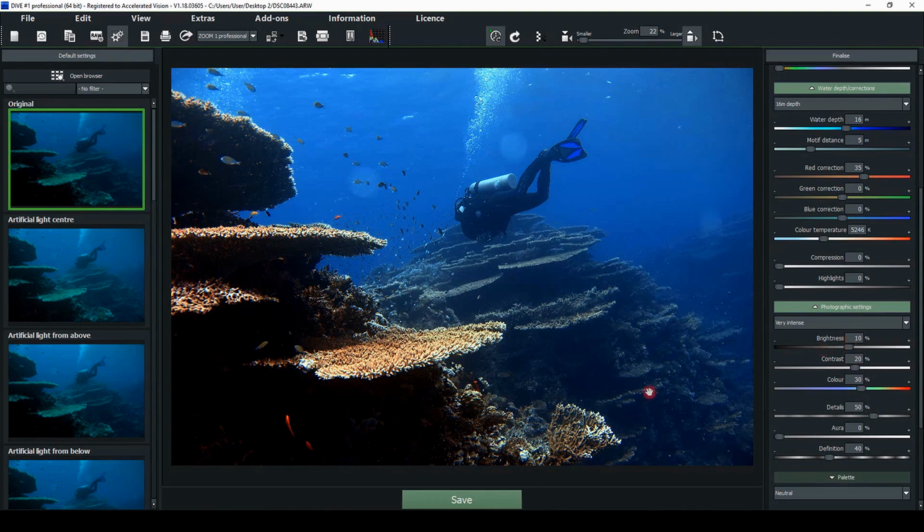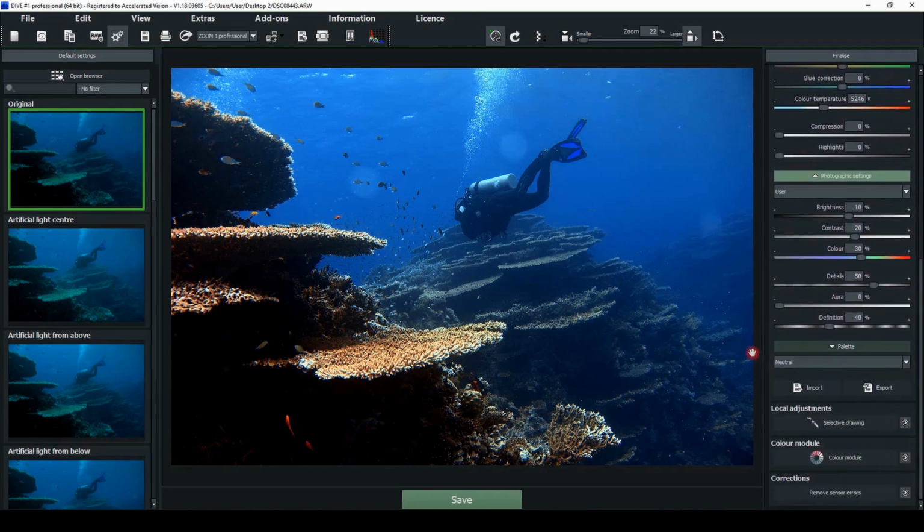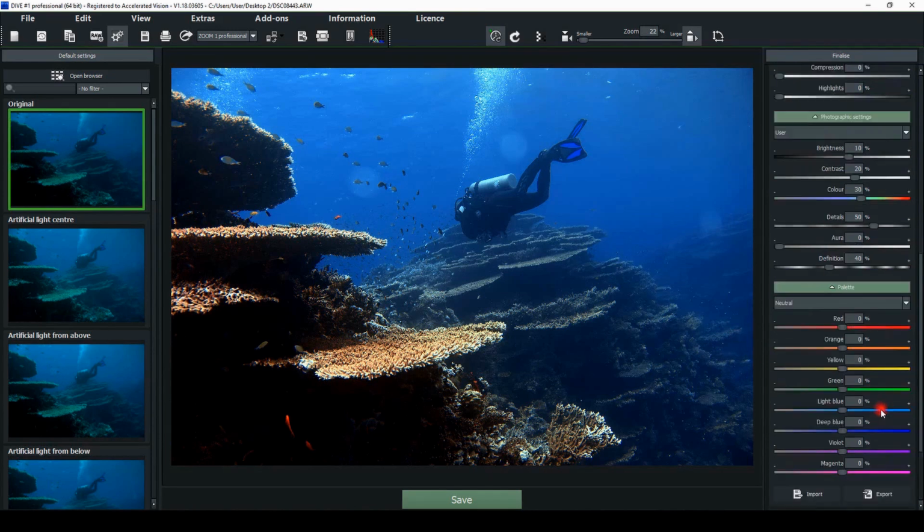Here are the details, color, contrast, and brightness. And we can also add a glow using the aura effect if you like that better. I personally don't like that effect very much for this image, so I'm going to reset it. So you see, you can modify all of that retroactively.